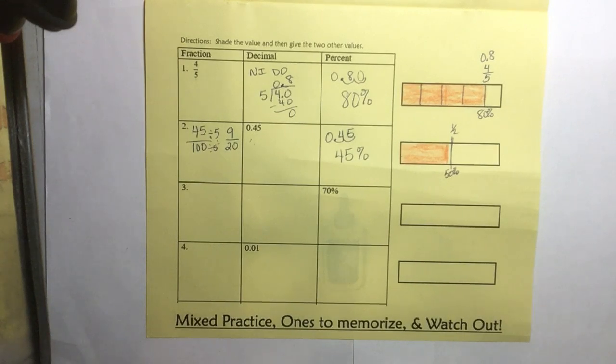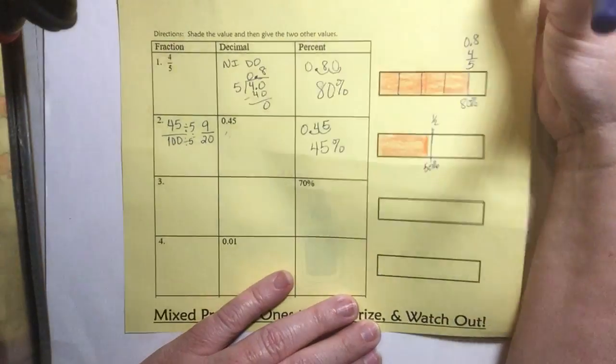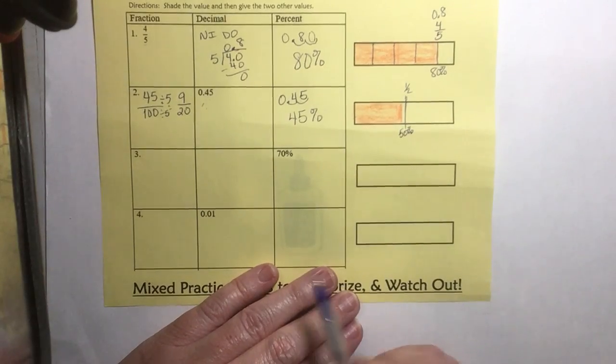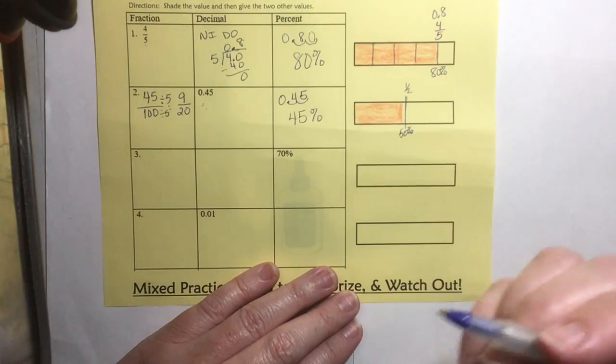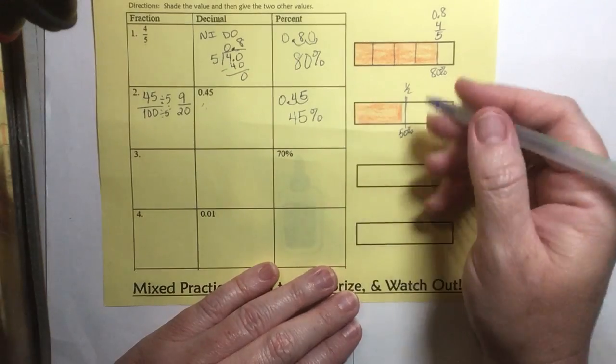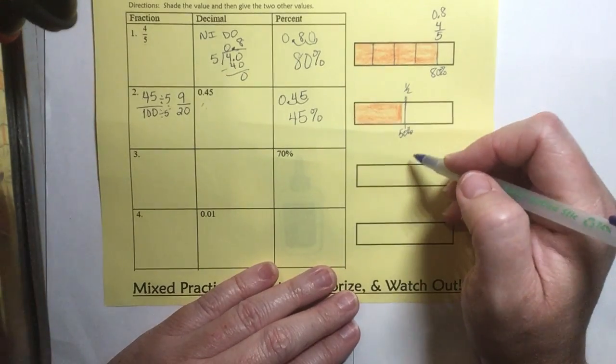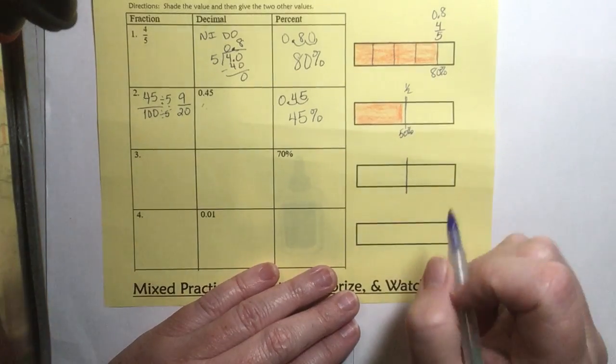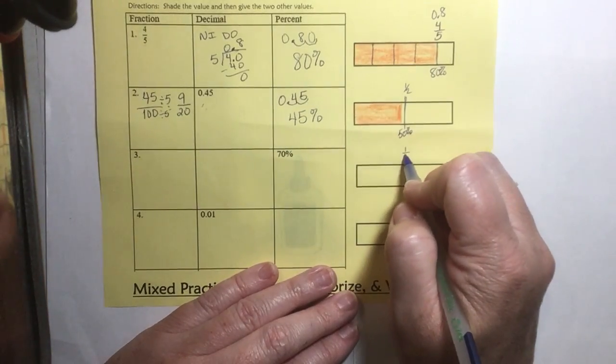All right. So go ahead, pause. And then, actually, let me show you this before you pause. Let me show you how to break this up into 10 pieces with a little bit more precision than just drawing 9 lines. Okay, draw your 50% line. So that's your halfway mark.